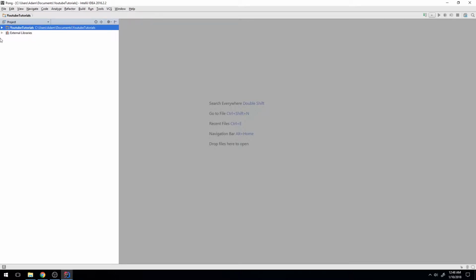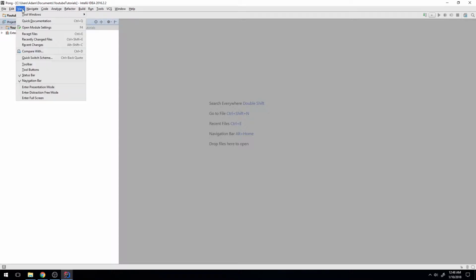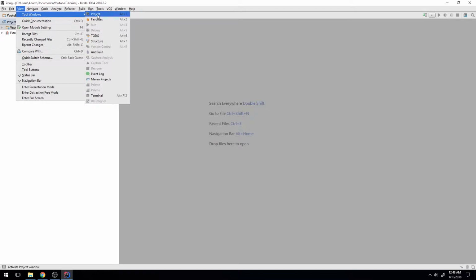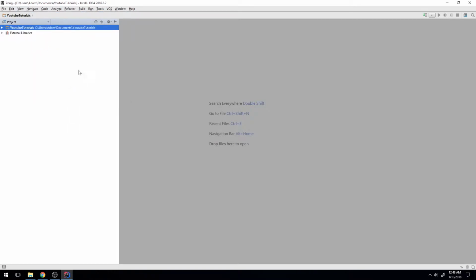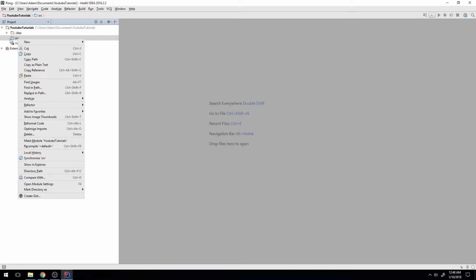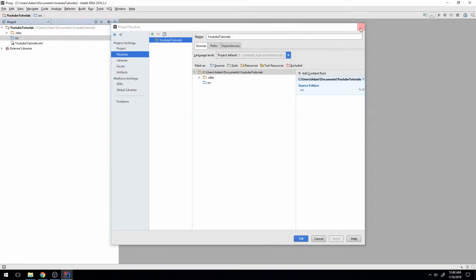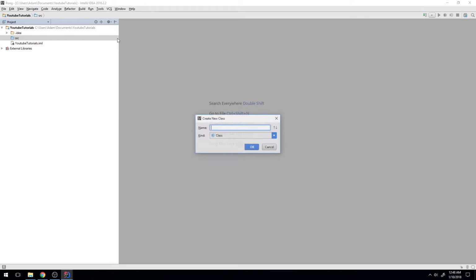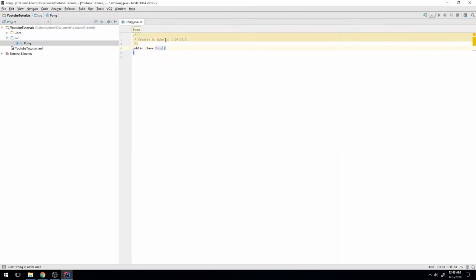So, you should be able to see your project folder structure over here, and if you don't see that for whatever reason, you should be able to go to View, Tool Windows, and click Project, and this lovely little menu will pop up. Click on your project main directory, whatever your folder name is. Oh, it's actually in the YouTube tutorials folder for me. I did that incorrectly. Anyways, navigate to your source folder of your project. Right click, New Java Class, and let's call that Pong. This will be the bread and butter of your application.